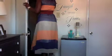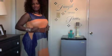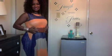See how sheer it is. And I love the back. Here's the side. Spin. Like that? Yes, me too. When I get off YouTube, I'm going to take the belt off and let you see without the belt. And you can make this dress ruche more in the front if you want, or you can just kind of bring it with you out of you. It's up to you.